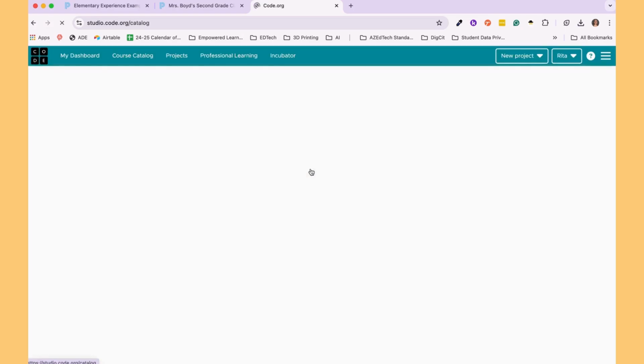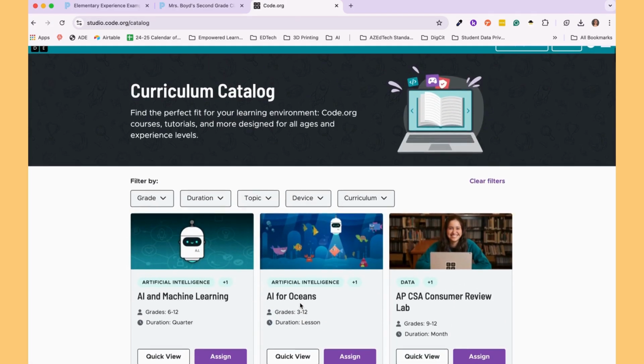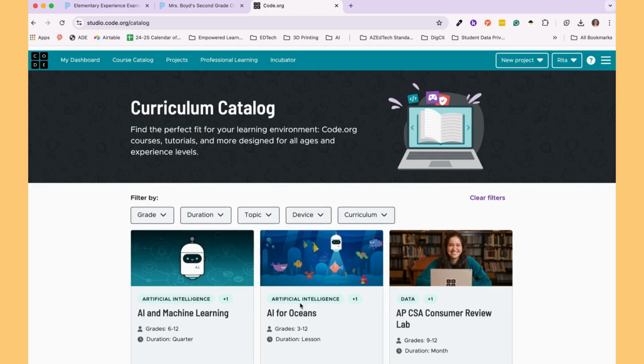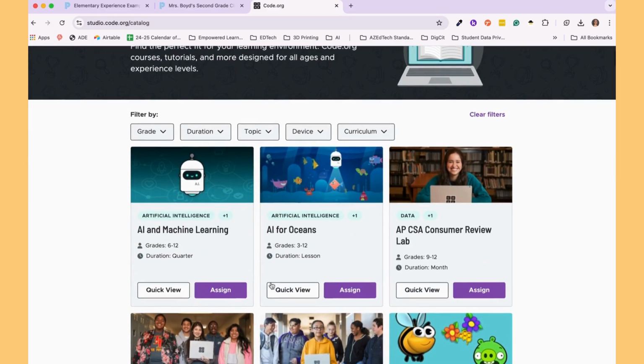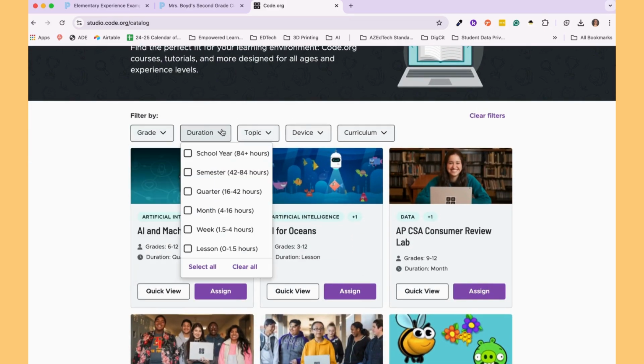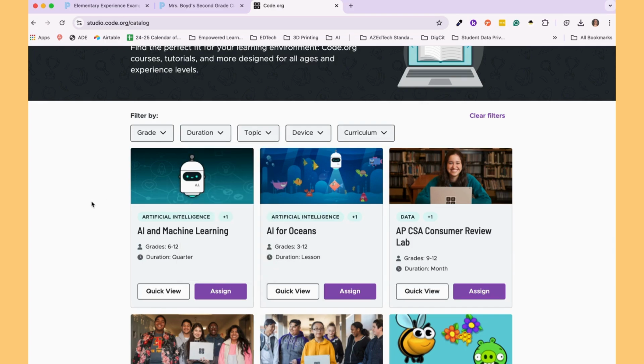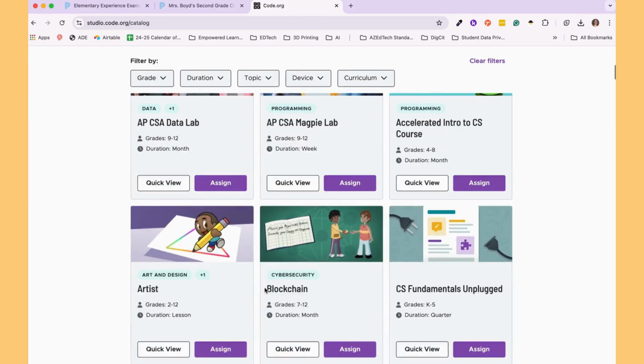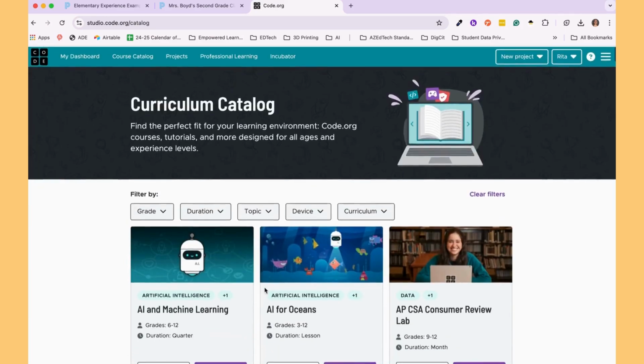So to find a course, there are many different pre-made coding curriculum courses that exist. You can filter by grade, you can filter by how long you want to spend on it. So whether it is like a week-long lesson or just a one-time thing, you could also have this be a project that you work on all quarter or all semester. This would also work if you have a coding club to assign in Schoology. So if you created a coding club in Schoology, you can manually add those students and then assign their curriculum this way as well. You'll notice there are higher level, high school level courses now too.